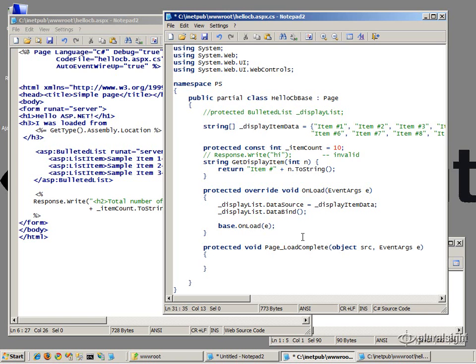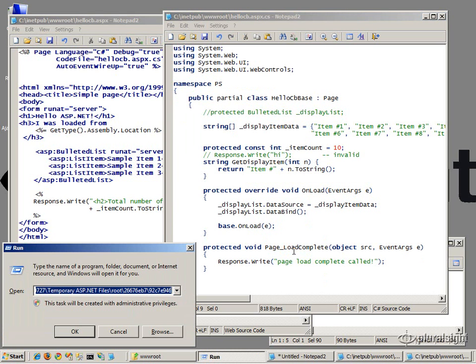And inside of here, we could do something just like write to the response, just to get something out there. Page load complete called. Okay, so that's an example of wiring up an event handler using the auto event wireup mechanism and having it implicitly wired up to the corresponding event.